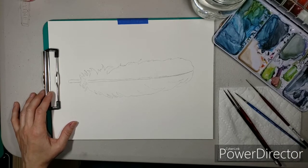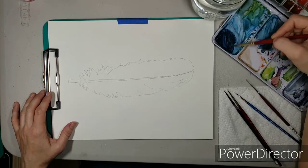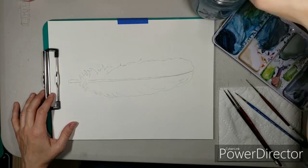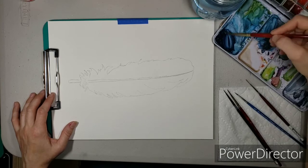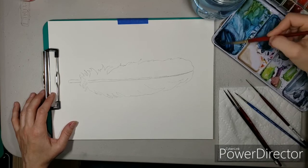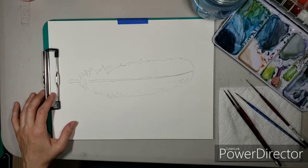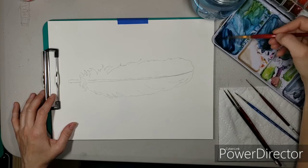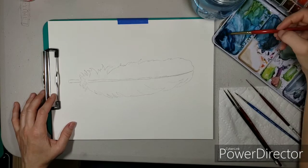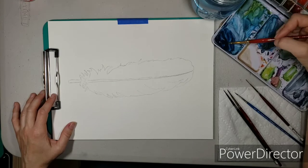All right, so we're gonna go into some Payne's gray here. I'm gonna just throw it down here where I have some of this palette dirt going on. That's a nice dark color. To that, I'm going to add a little bit of that aqua green. There we go. And then I might go ahead and grab just a little bit of Prussian blue. Okay. Now I'm going to load my brush up. So I'm going to roll my bristles in this paint color and absorb as much of that as I can into my brush.